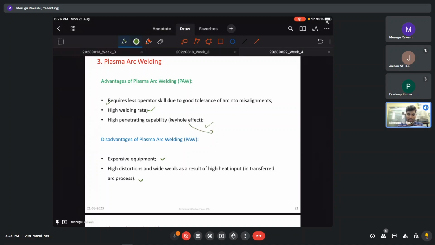So this keyhole is nothing but, suppose you are welding these two joints. When you melt this, this is the keyhole that is going to be formed. This is the plasma arc, you can say, or laser beam or electron beam. This is the keyhole that is going to travel further, and this is going to decide the welding characteristics of this formation. This is the keyhole that is going to be established.